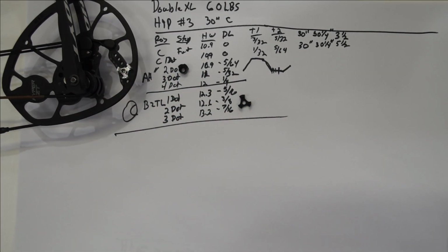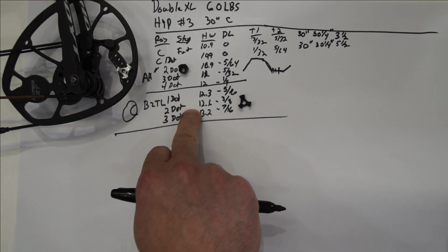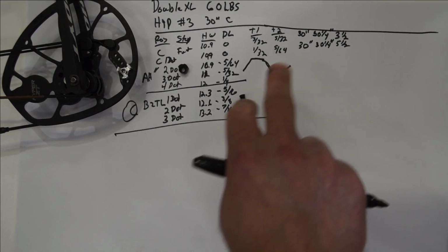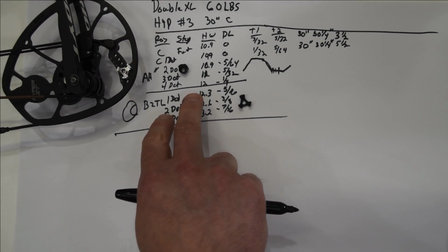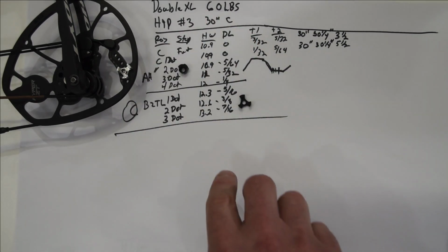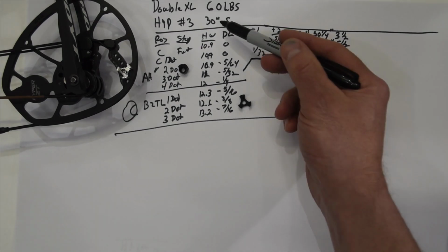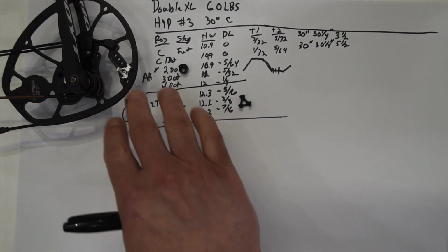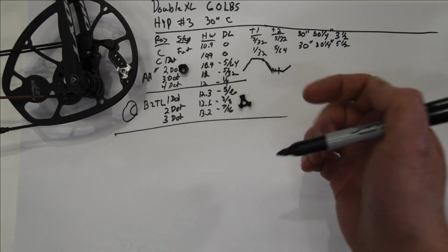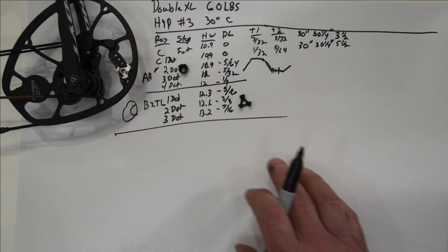Now that's what you're going to expect by putting the stops in the same position that the original ones came out of. For the standard ZT cams, this is what I would recommend, to shorten the draw length, because we do have enough valley to play with. If you want to lengthen, let's say you have a 30-inch draw and you want to go 1/4 inch longer, I would recommend moving your module to 30.5 inches and shortening it up with either an A set at 4 dots or a B set at 1 dot.